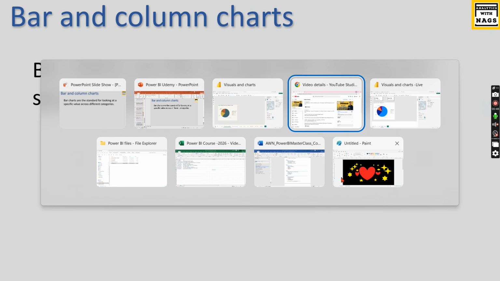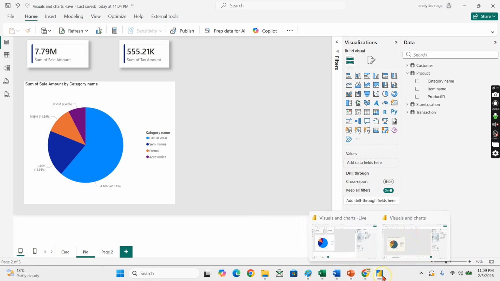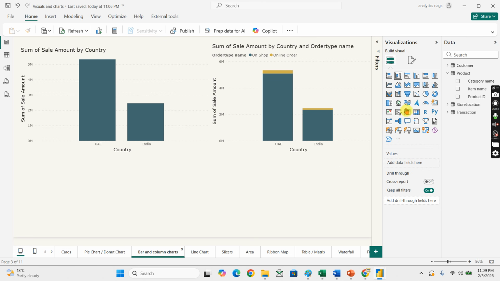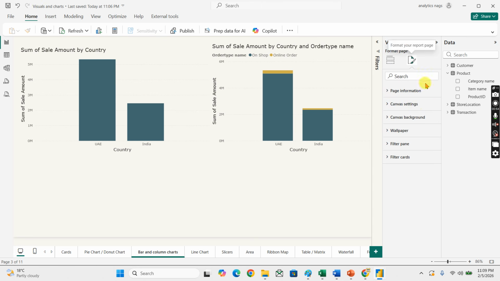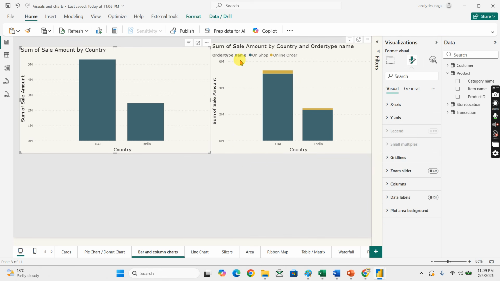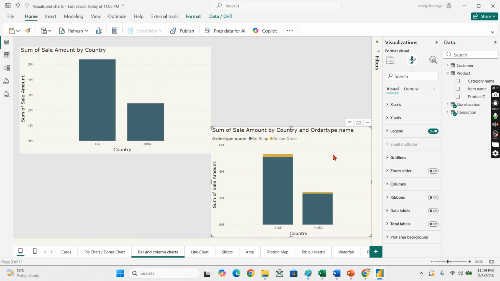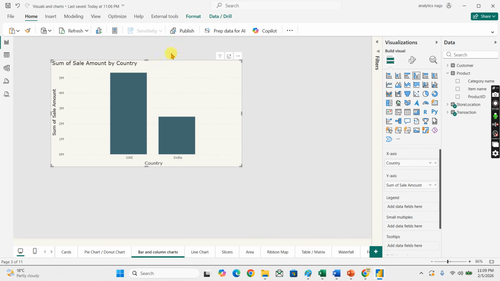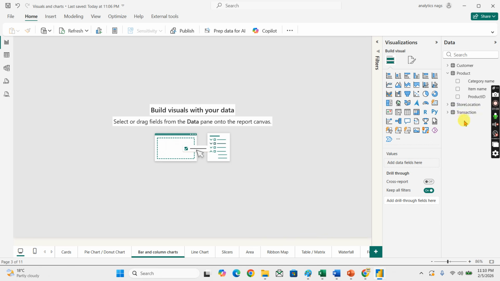In order to speed up, I have created the bar charts and column charts. Let's see it in action. Let me put a background, our favorite gray, and let me get rid of this. Now let's see what we have done so far. I want to compare this Naga Garments running the business in two different locations. Which location is performing well?